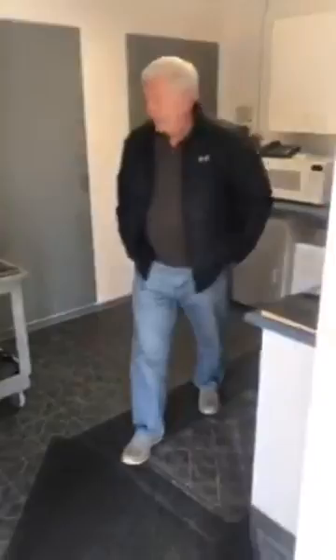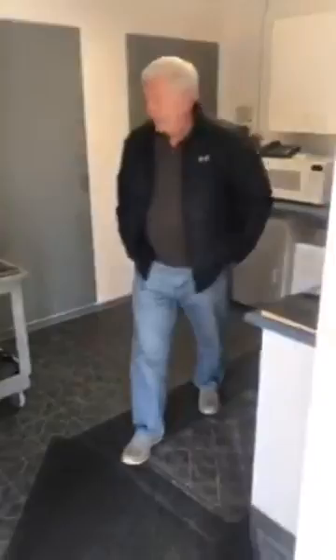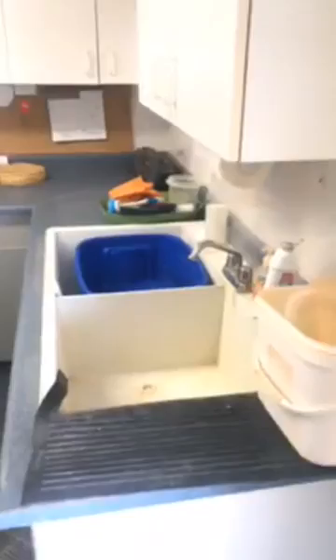This is where we do the drinkers and we have a refrigerator for the help. We keep nest bowls and things in there. I keep my hens here that I'm going to mate to one cock, or if I'm getting birds in that I purchased, I'll put them in here for two weeks, vaccinate them, give them pills for canker and paratyphoid, and make sure the droppings are good and they're healthy before they get to go with the other birds.